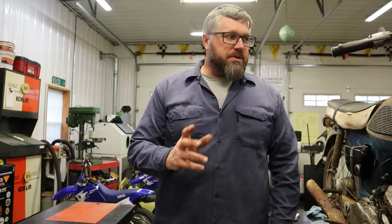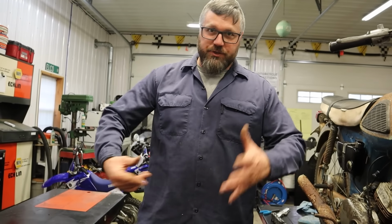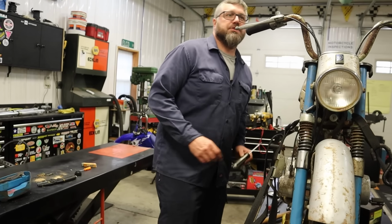It's amazing what happens once you get spark to an engine like this. It kind of rejuvenates you and you want to keep going. Puts a little spark in my step.